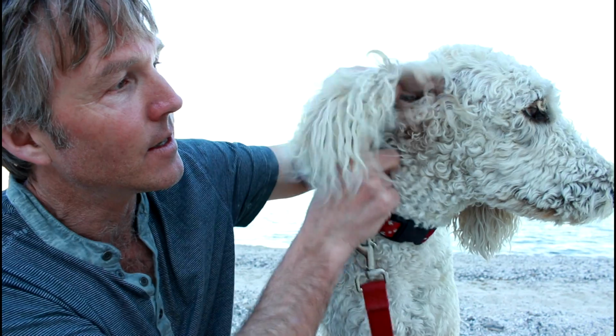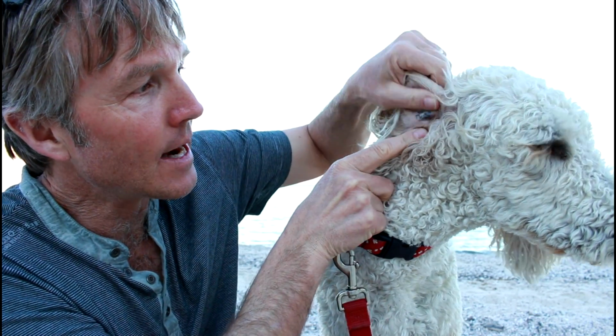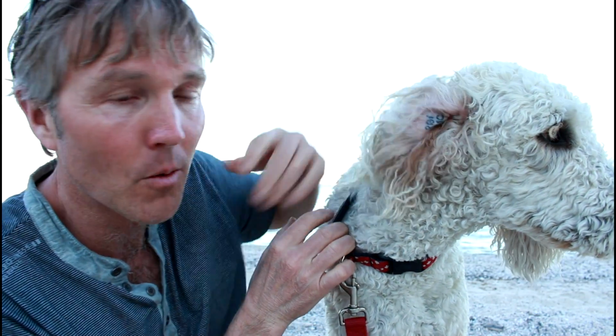The other big point though is that they had been regularly plucking her ears, taking all this hair out of the inside of her ear canals to help with airflow. At least that's what I told clients to do. The problem though when you do that is, first of all, once you start, you need to keep doing it, generally. Secondly, every time you pluck that hair, you're going to cause local irritation and inflammation. And that may actually be the trigger for some of the ear irritations, the secondary ear infection.